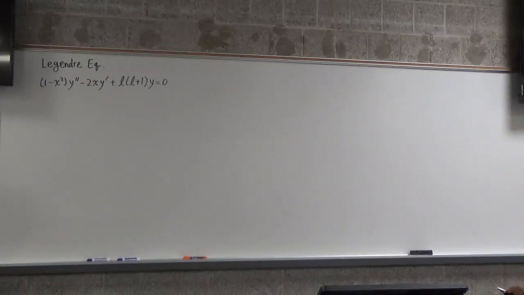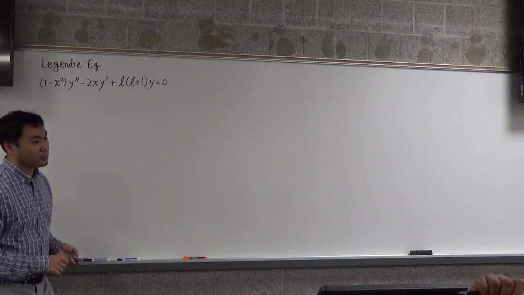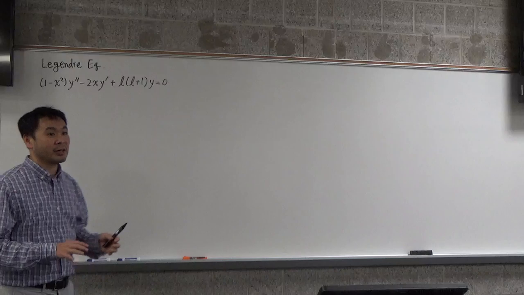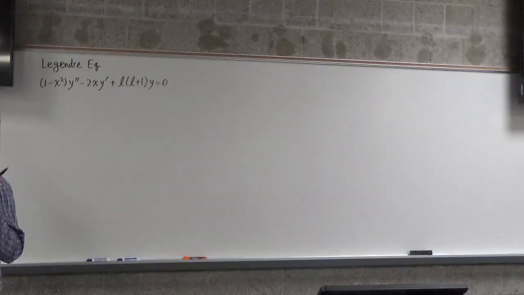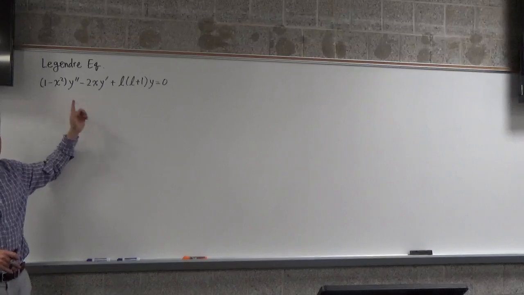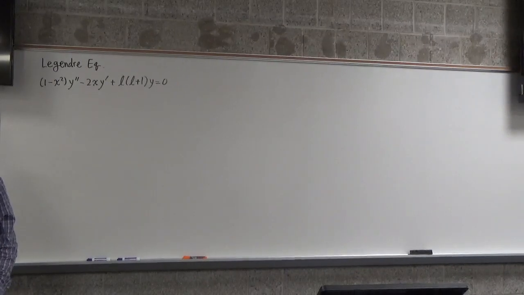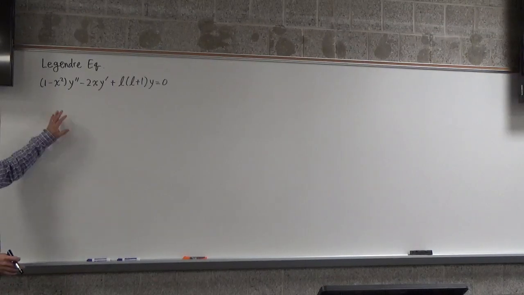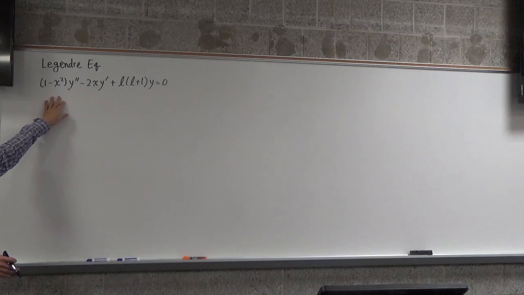Alright, this equation here is called the Legendre equation, and in electromagnetics or in quantum mechanics, when you try to solve a system that has spherical symmetry, you end up with this differential equation. Of course, the equations where this comes from are called partial differential equations, which are much harder, so I can't possibly explain how you get this, but we will just try to solve this and see what the solution is like.